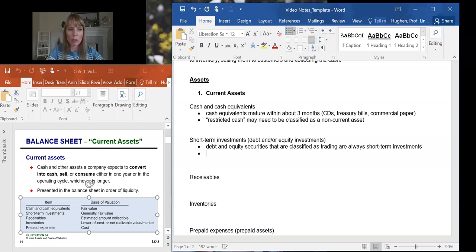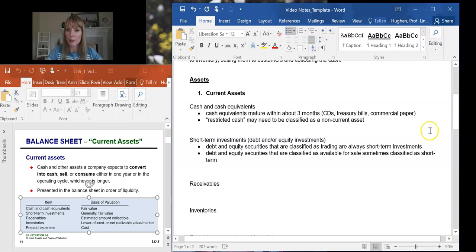So you might be wondering, well, what are the other categories? Debt and equity investment securities that are classified as another classification that we call available for sale. These are the positions that we're not planning on actively trading. We're not planning on holding them for a very long period of time. We're not quite sure what we're going to do. They're there if we want to. So these are sometimes classified as short-term investments, or I should say reported. They're sometimes reported as short-term investments.